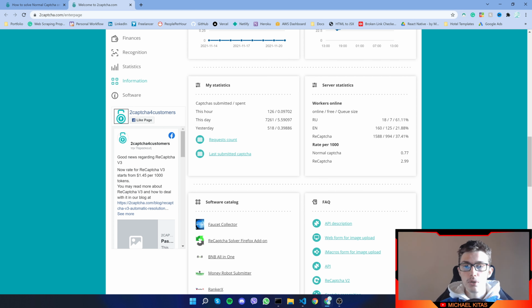So my rate per 1,000 is just about 80 cents USD, okay? So that's how much it costs. For every 1,000 images you send to this API, you will be charged about 80 cents.